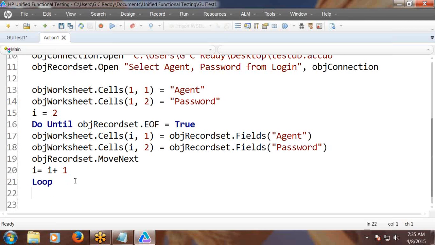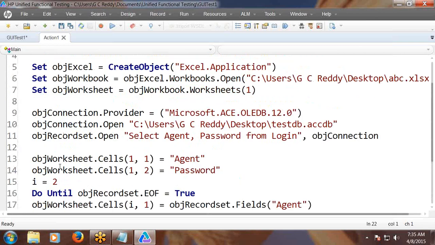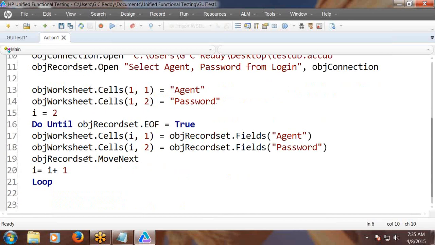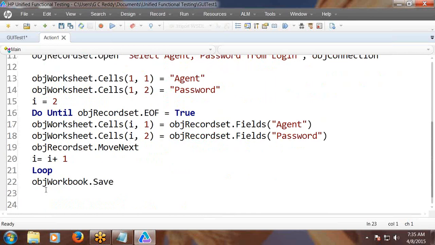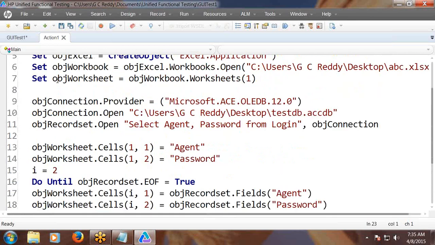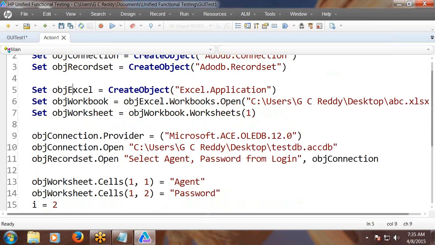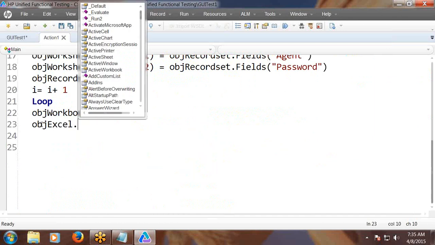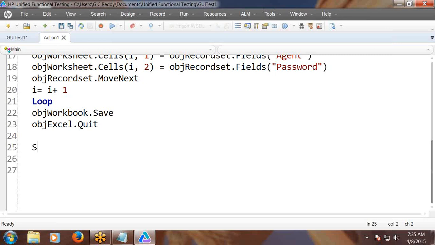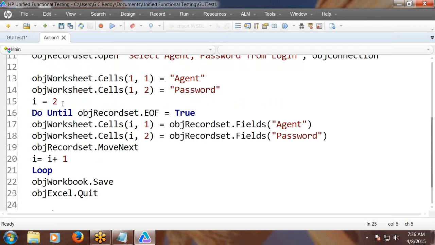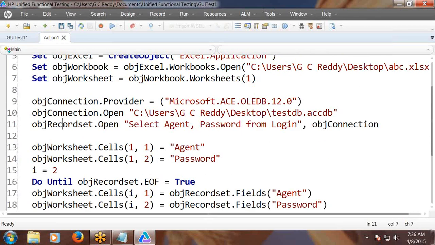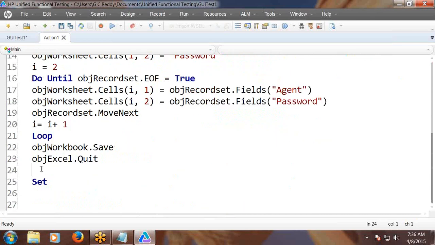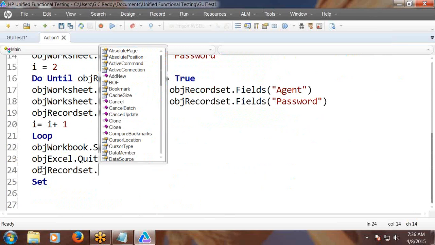Next we are writing data to Excel. Save the Excel. Save is a workbook level operation. Workbook dot save. Next quit Excel. Next set, release the memory for all objects. Before that close connection, dot close.